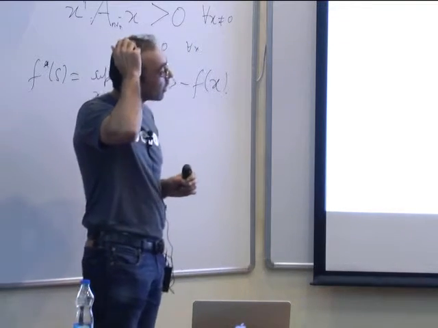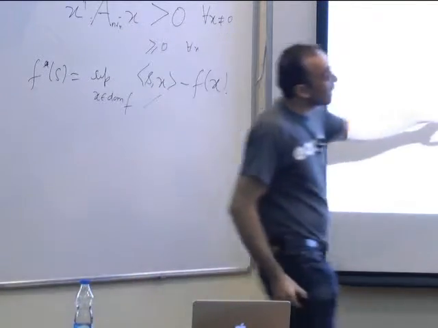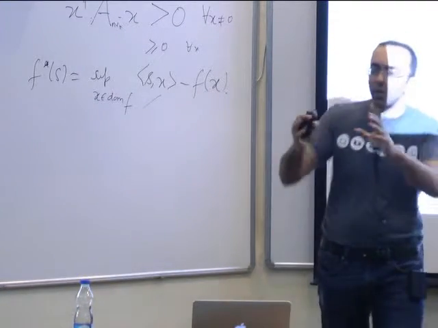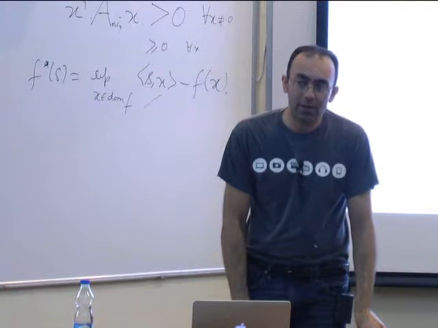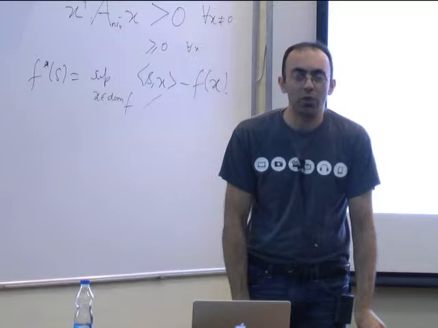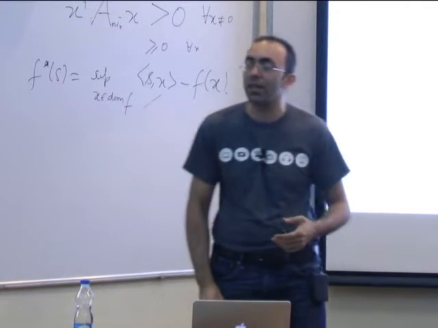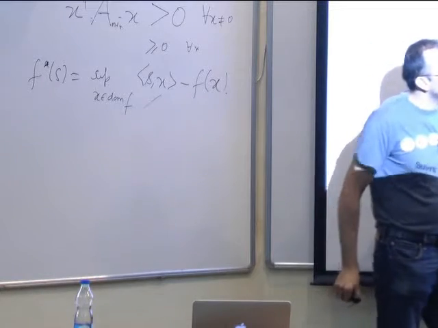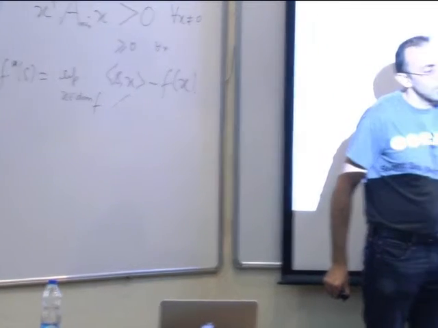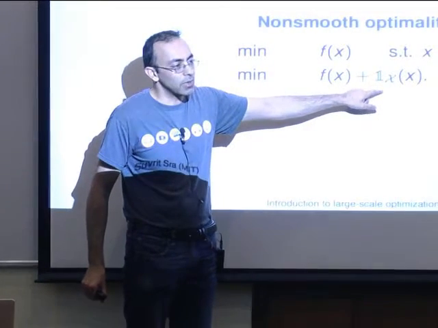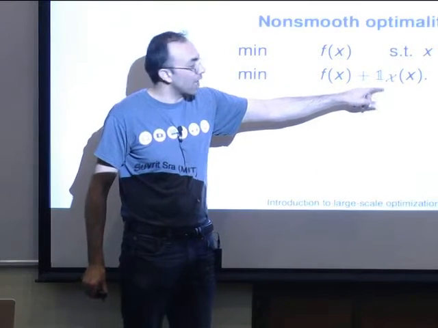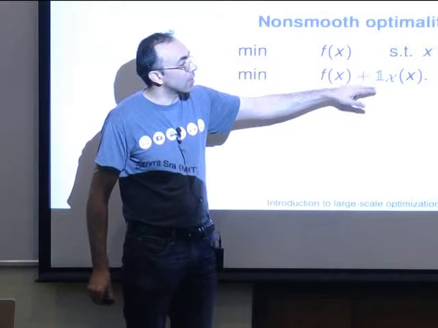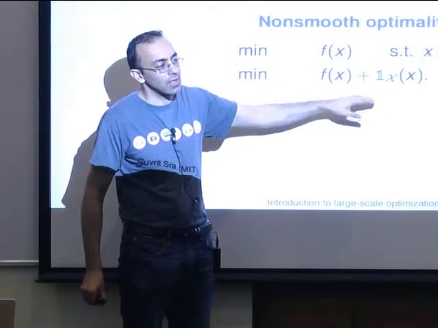I like this simpler argument here. Suppose now we are looking at constraint problems. You're trying to minimize f of x over a set X. One way to write that problem as an unconstrained problem is to use my favorite function, the indicator function: f(x) plus indicator of X. Because this function expresses severe displeasure when you're not in the constraint set, it becomes infinity. The only way to minimize this is to make sure that a point x that you pick lies inside the set X. Hence, this is another way to write that constraint problem as an unconstrained one.